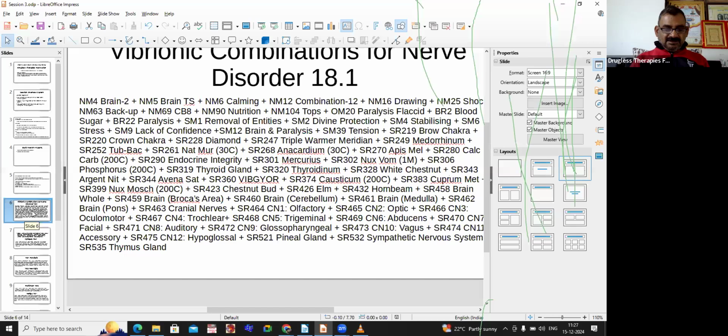Brain tissue salt. This is useful for nerves, muscles, blood vessels in the brain. It is a remedy useful for a number of conditions. It is made up of tissue salt. Like yesterday, I explained about the tissue salt. Who found out these tissue remedies? Dr. Schuessler. How did he find out? He did the chemical analysis of the ash of the burnt body.